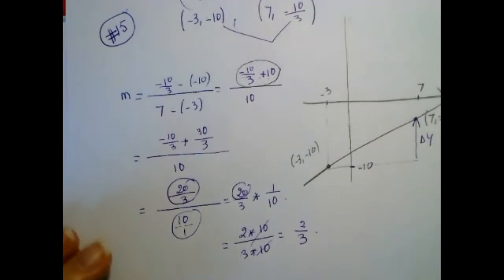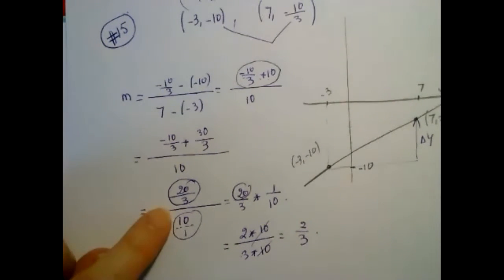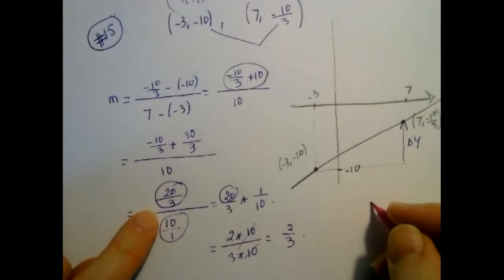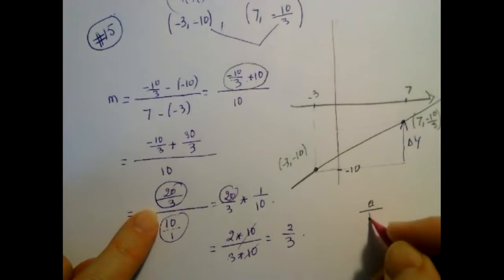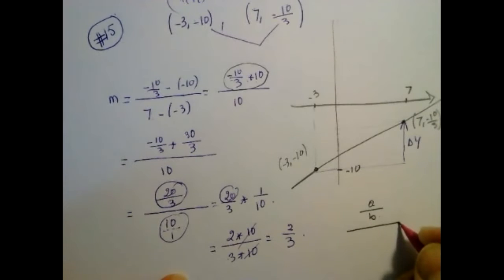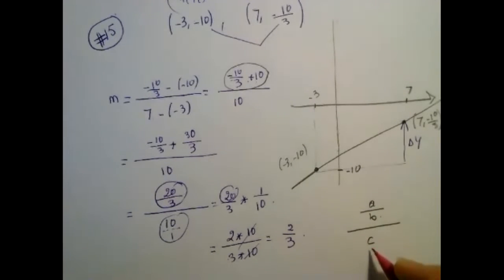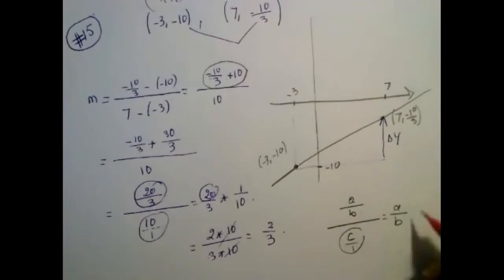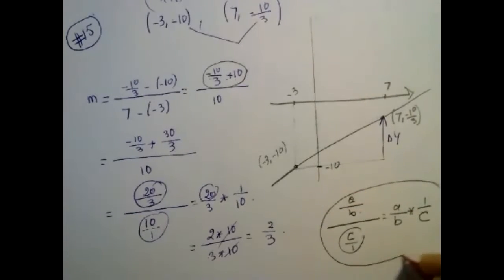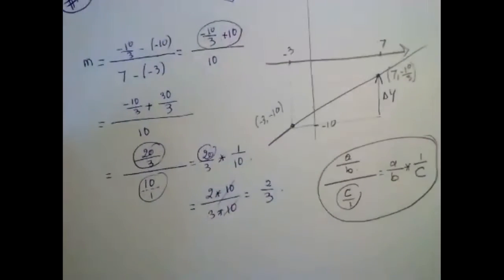I have a quick question. Yes, please. Why is it 1/10 instead of 10/1? Because it's a fraction divided by another one. So if you have a/b divided by c, the denominator is not a fraction, just a number. So you can think of it as c/1 if you want. So it's a/b times what? The reciprocal. Okay, thank you. Sure. Okay, very good.